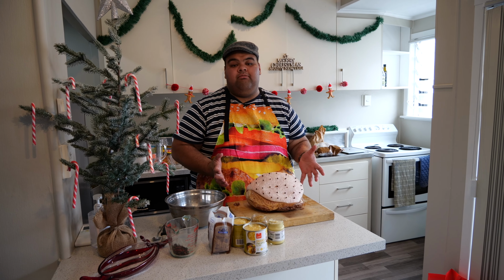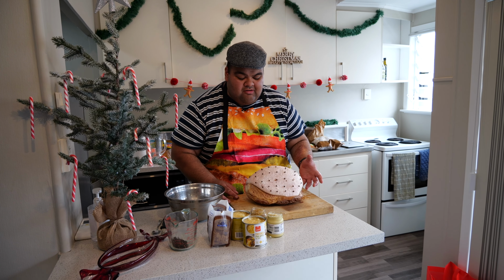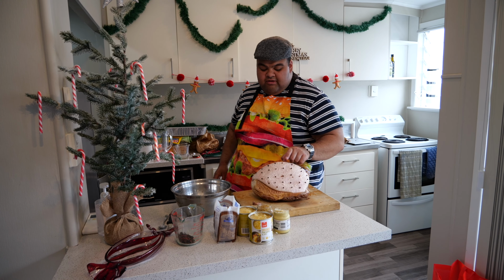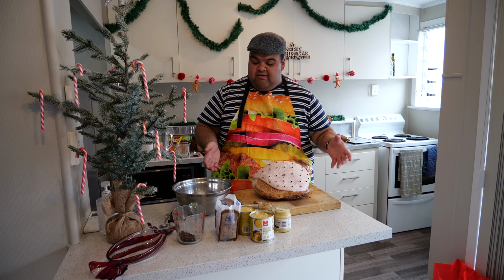So we've studded the ham with the cloves. It looks quite festive already, but we're not finished. So we're going to put this in the tin that we're going to cook it in, and then we're going to make the glaze.